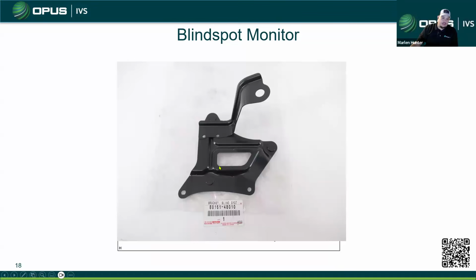This is just an example of one of the blind spot monitor brackets that tend to get damaged. Luckily, they're semi easy to replace. Some of them just bolt on, but some of them are kind of seamed to the body. A lot of these get bent when they get into a wreck, and we've all tried. I've done it before, where you put a pry bar in it and walk it around, try to shape it back. But at the end of the day, that thing's damaged. This car's relying on this information to be correct. So if you find that something like that is damaged, just put one in it. I just want to show you one of the parts where you can have a straight quarter panel but a bent bracket, and it'll throw your readings way out in left field.